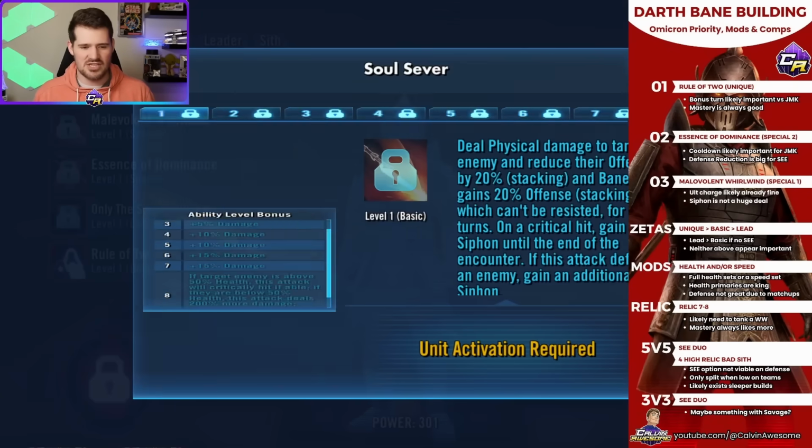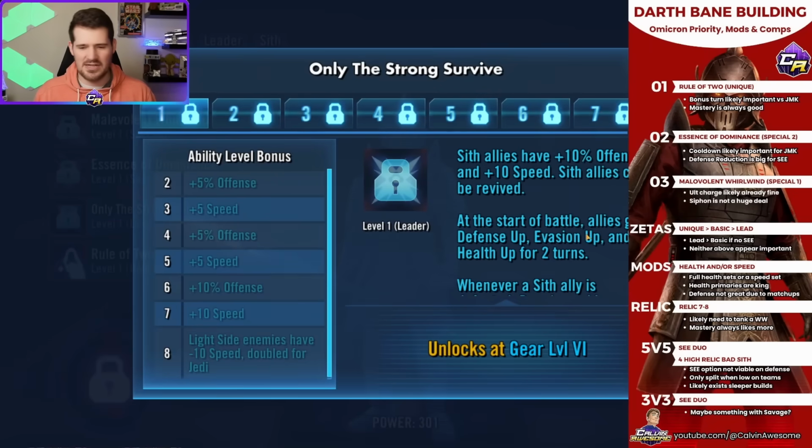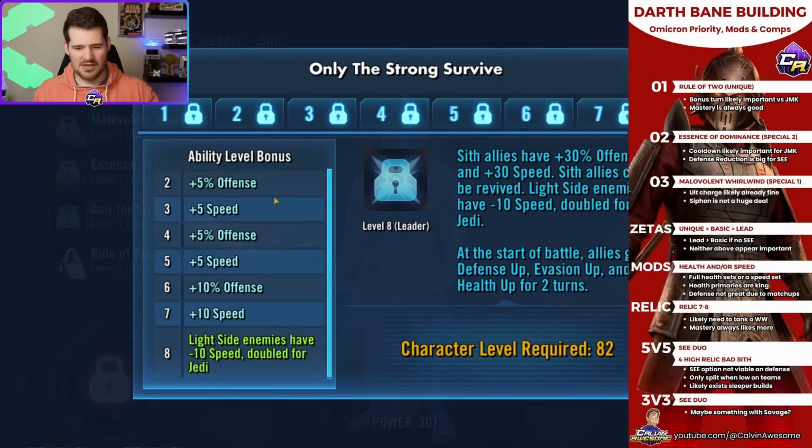The next best Zeta is going to be on his basic. It adds some extra damage, whether with critical hits or just adding raw damage. Pretty nice overall. Not going to be super influential for how his kit works. And last spot is his leadership. And this isn't just because I don't think you should be using his leadership. That is partially true depending on what your account is at. But also because this just doesn't do much.